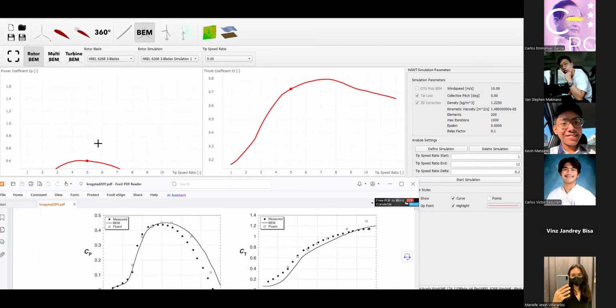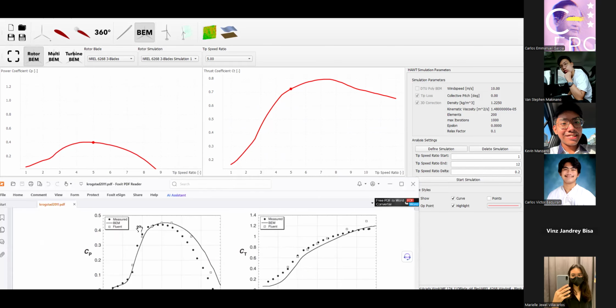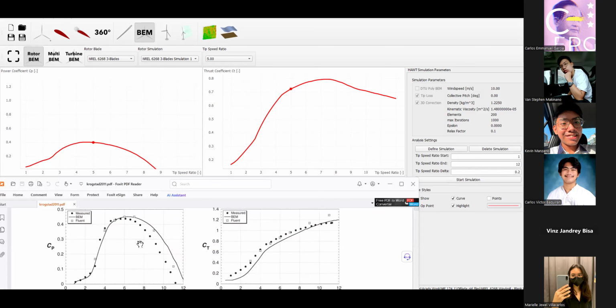Wait, let me zoom in. May difference. May difference, definitely. Ang question lang is if you refine the mesh or if you refine yung blades, like nagawa mo na yung all 30, ganito pa rin ba yung result? Yeah, that's the mystery.